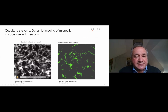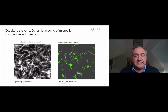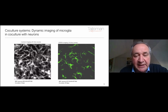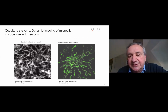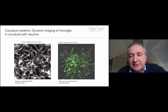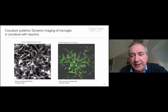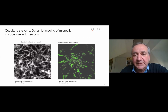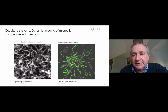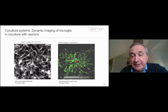So this is at 8 days. And you can see they're really quite activated here. You can see the filopodia going out there and reaching out into the environment. And if you go to 49 days here, you can see another video where they're really clustering in onto the site where the phagocytosis is going. So they're clustering into the site where they need to do what they do in the brain. But we've recreated this in vitro in a dish. And the red here is showing where the stimulus is, and that is what is attracting them in to that site.